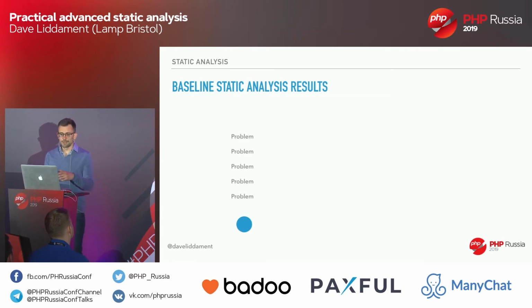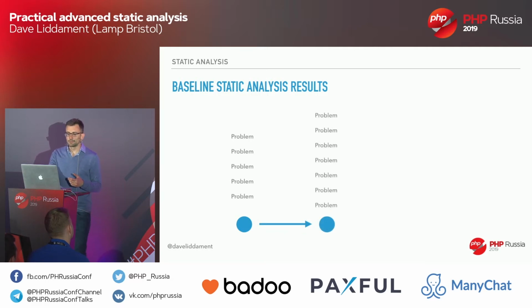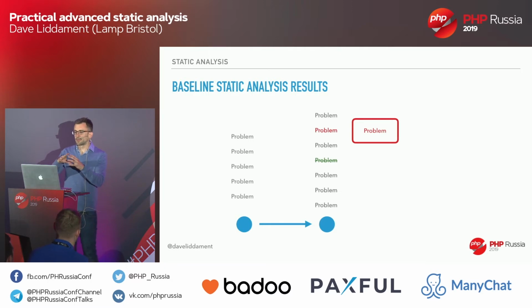So we say, here are all my issues at my baseline. We write some more code. We rerun the static analysis tool, and we have a load more issues. Maybe we fixed some of the issues that were previously there, but we've introduced a new one. And all I care about is what is this new issue that has been introduced, because I want to make sure that although my code has a number of issues, I don't want those number of issues to increase. So I only want to see the new issues I've introduced since the baseline.